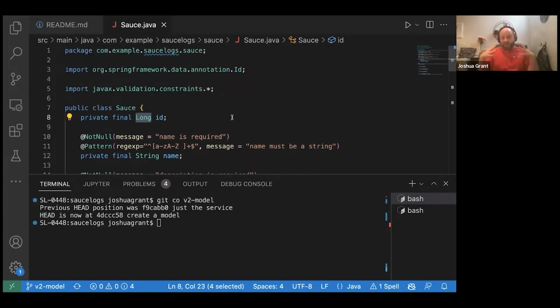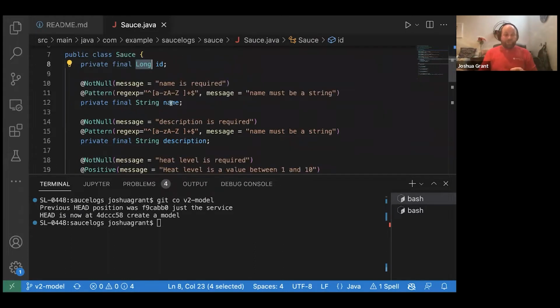So Spring provides constraints and annotations to enable this. For example, with this name, the name can't be null. It has to be something there. The name is required, and the name must be a string. You could also add additional constraints here. You might say the name can't be more than 20 characters, or the name must contain only alphanumeric characters, something like this, if you would like. I'm not saying that's necessarily good practice, but it's something you can do.